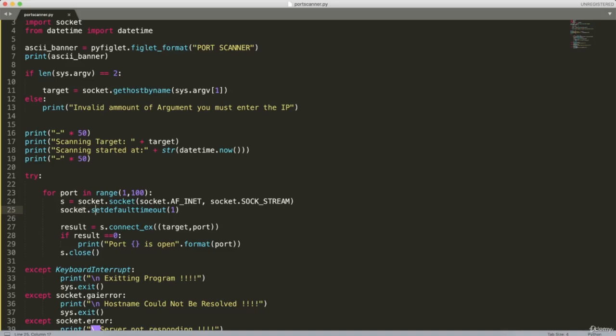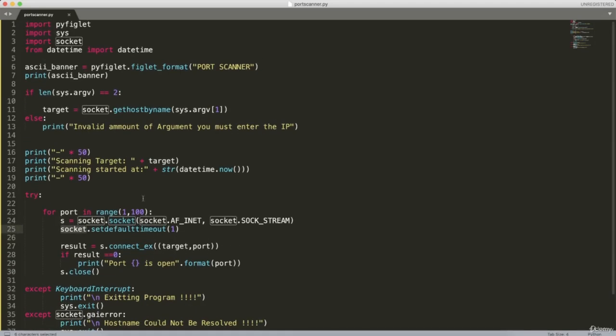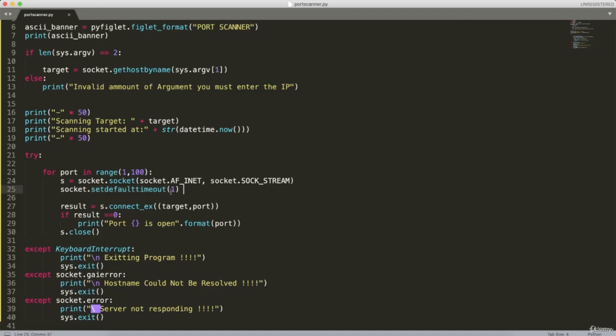Now after we open that, we put socket.setdefaulttimeout. The socket, by the way, is the library we imported, and we set the default timeout to be 1. Now why is it 1? Because we don't need to have the connection up for 30 seconds, for example, because this will take a lot of time. We can put other values like 10 seconds or 5 seconds or whatever, but 1 second for it to be faster. So why is that? Because when we connect to a specific port, for example, but don't worry, right now we didn't handle the port functionality yet.